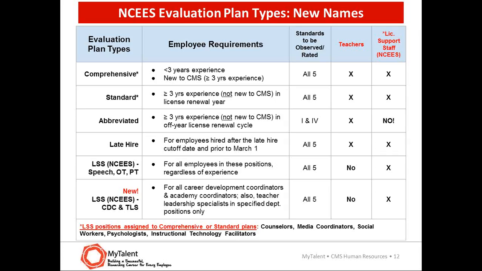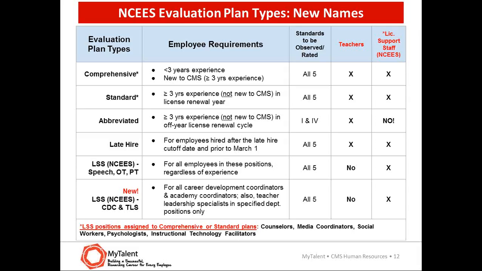Taking a look at those plans more in depth, you can see the comprehensive plan will incorporate all teachers with less than 3 years of experience and any teachers that are new to CMS. That will include all 5 standards ratings for teachers. The standard plan are any teachers with more than 3 years of experience that are not new to CMS in their license renewal year. So that's the previous career full plan that rated teachers on all 5 standards.